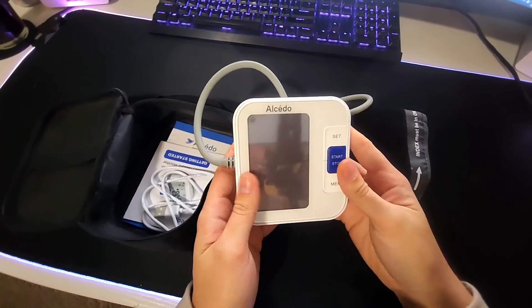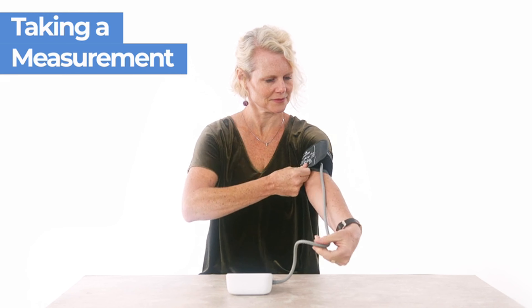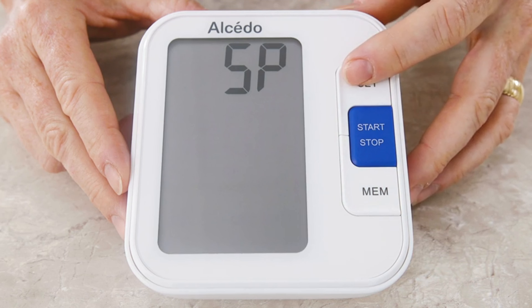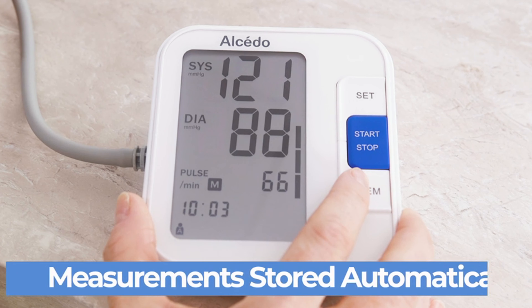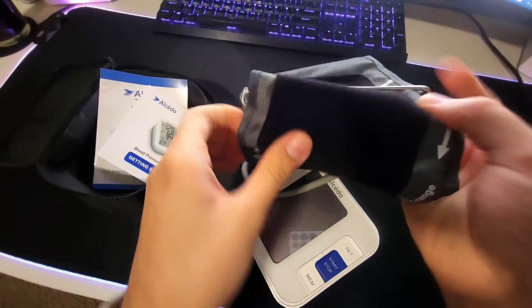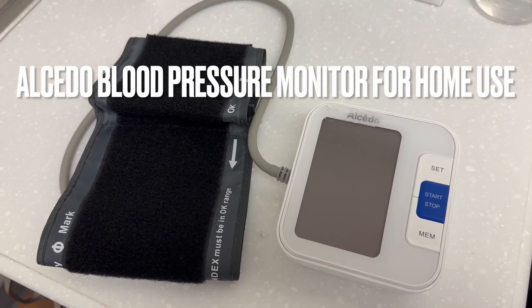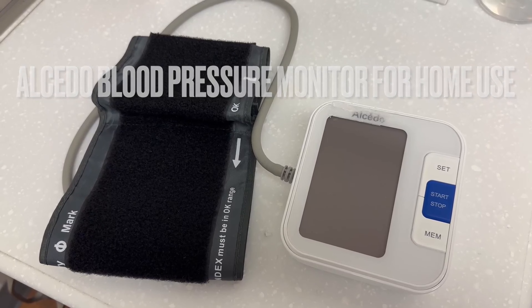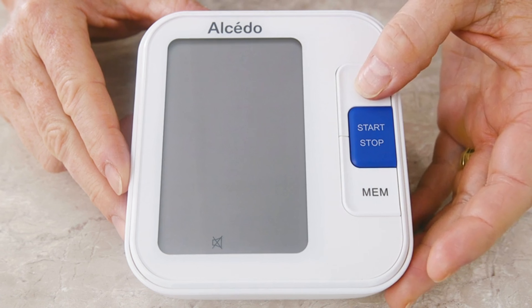Number 3: Alcedo Automatic. Introducing the supersonic LCD display with magical number values popping up like confetti for your convenient reading pleasure. This fancy gadget even boasts a live voice broadcast feature, so you can have your blood pressure levels announced like a celebrity on the red carpet — and the volume is adjustable. Not only that, this smart device has a two-user mode, so you and your partner can compare who has the healthiest blood pressure in town. It has an enhanced memory that can store a whopping 120 readings for each user. The one-push-button design ensures you get accurate results faster than a speeding bullet.